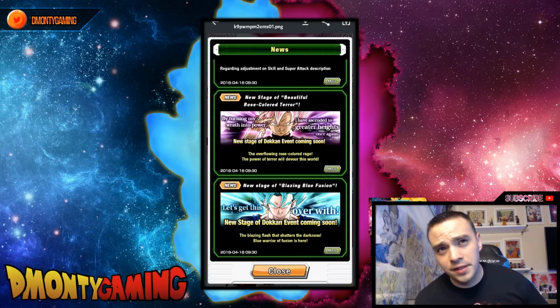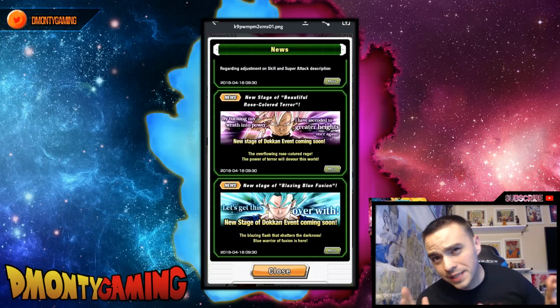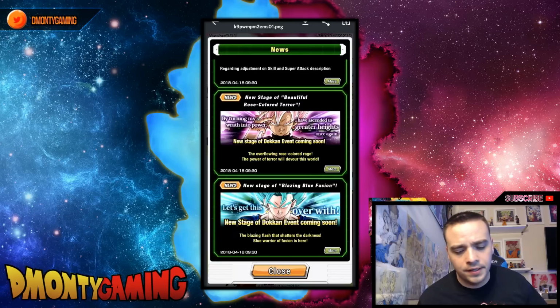We got some breaking news in the game. Tech Vegito Blue and Strength Rose have officially been announced, guys. It is happening. Probably within the next 2 to 3 days, we're going to see these units drop. Probably when more data mining is done, we're going to see some release dates, and these cards are probably going to be translated and all that good stuff.